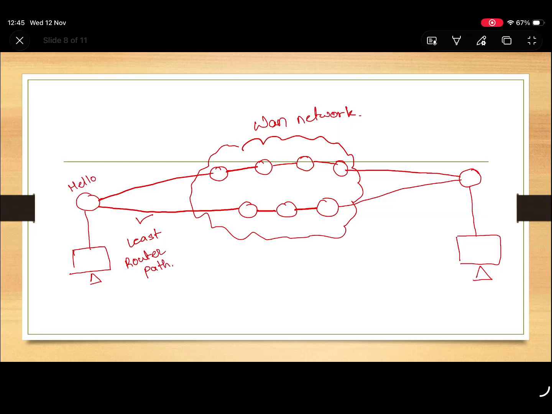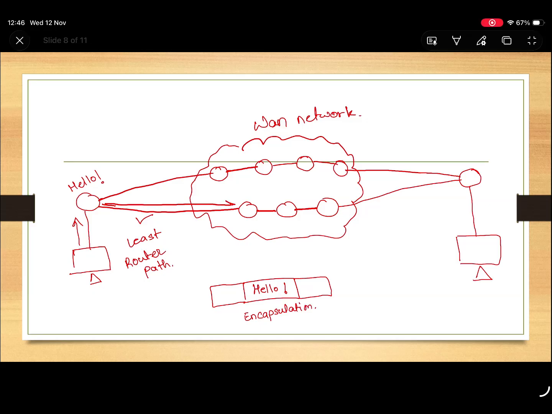Now you send a hello message to your friend. This hello packet is transferred to your router from your computer. Then your router will add information to it, which is nothing but encapsulation. Got it?